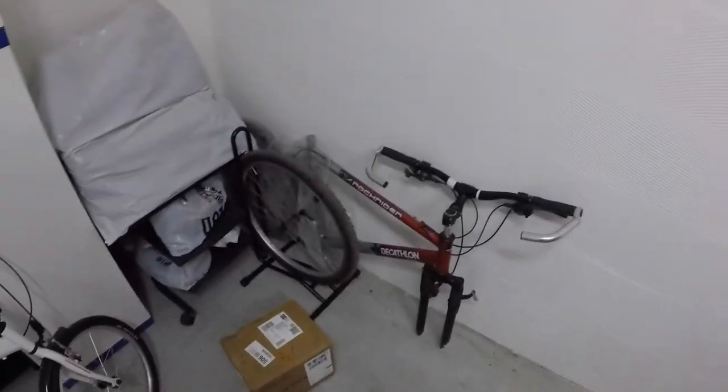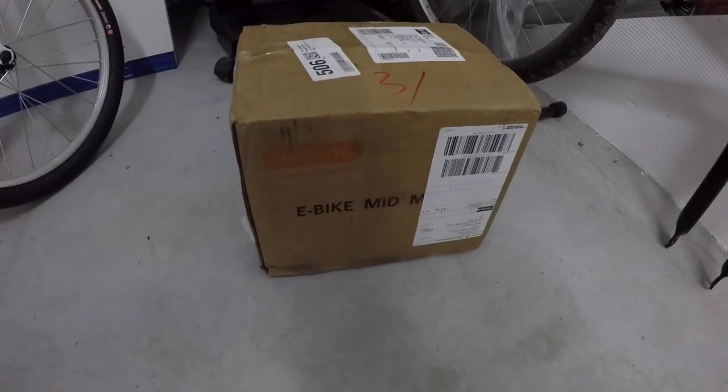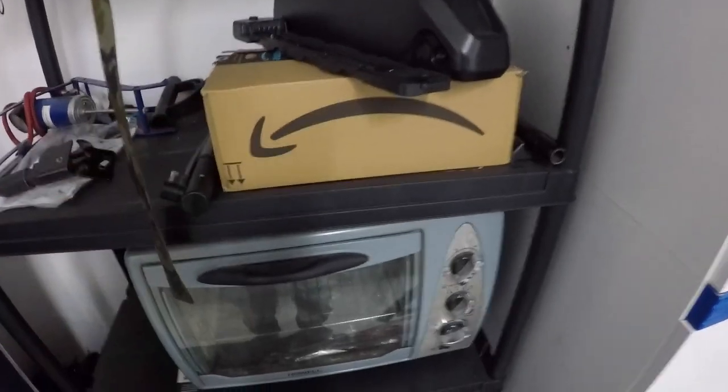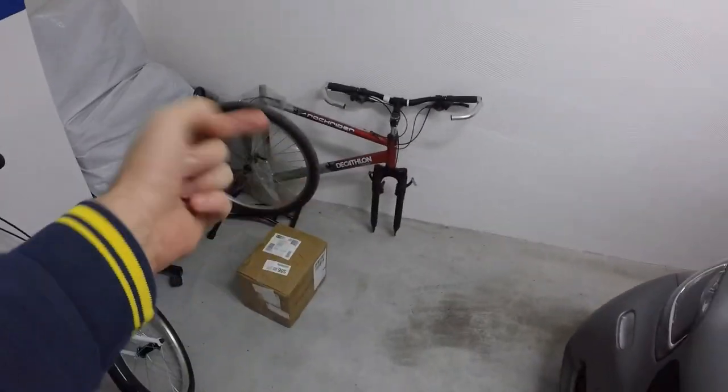So here we are. This is the bike. This is my mid-drive kit. We got the battery, other interesting stuff in here. First thing to be done is to get out that bike from there.